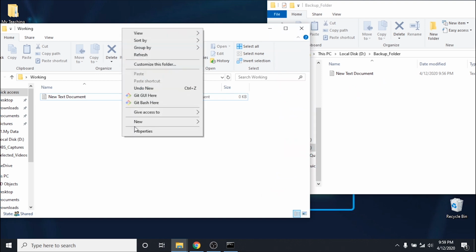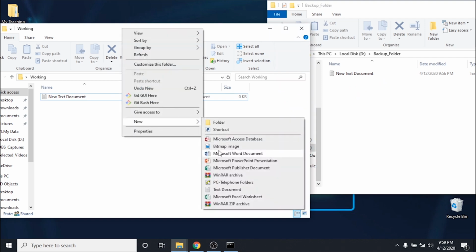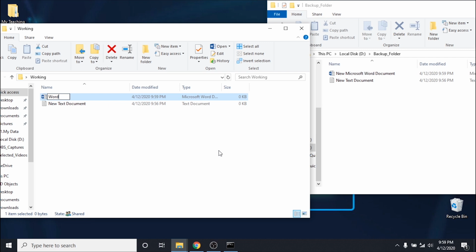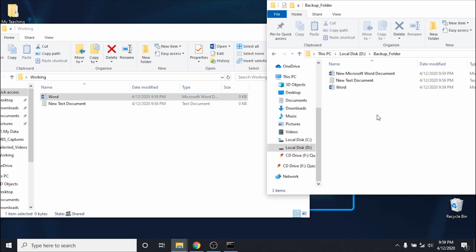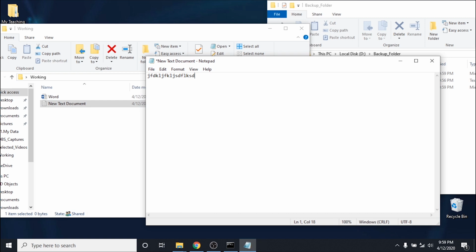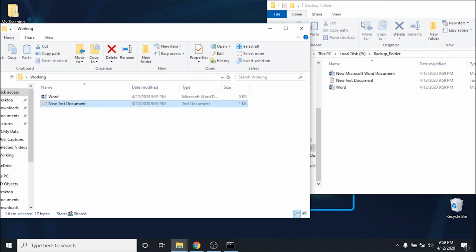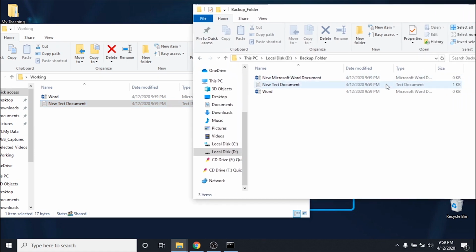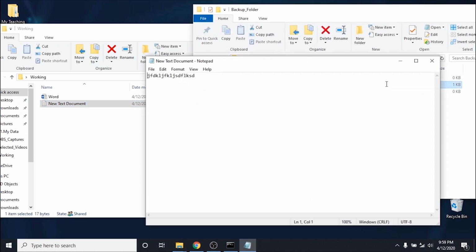If I create another file, a Word file, after I create it, it's going to be copied to that folder. If I make any changes to this file, it's going to make those changes to this document. So basically, these two folders are synced together.